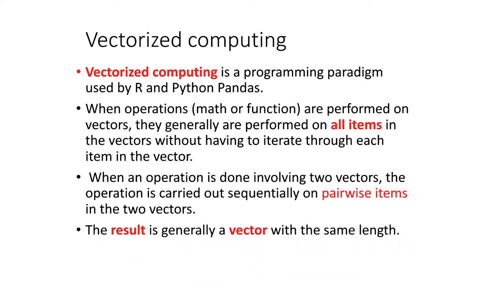So this manifests itself in two ways. One is if you're performing an operation on a single vector, it performs it on all items in that single vector. But also if you perform an operation on two vectors, then that operation is carried out sequentially pairwise on each of the corresponding items within the two vectors. And when you do these sort of pairwise operations, the result is usually going to be a vector that has the same length as the vectors you're performing the operation on.